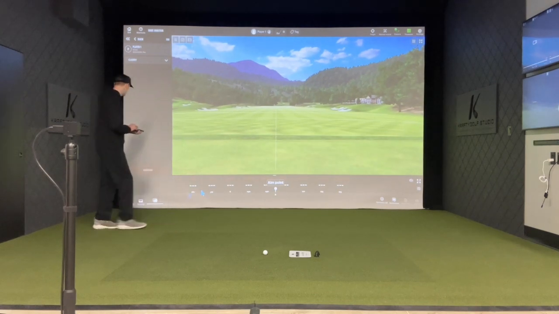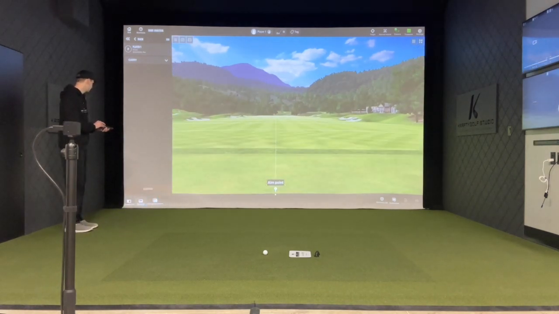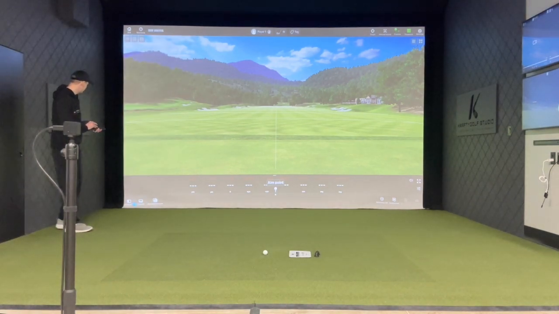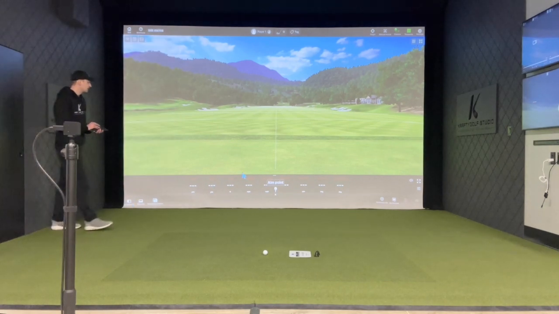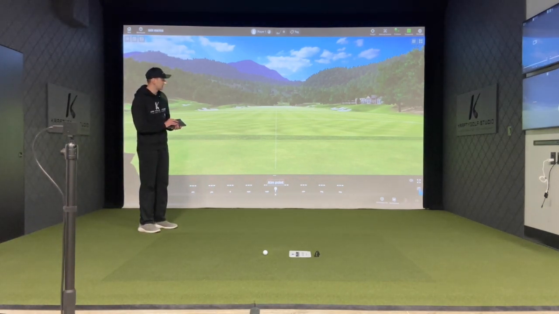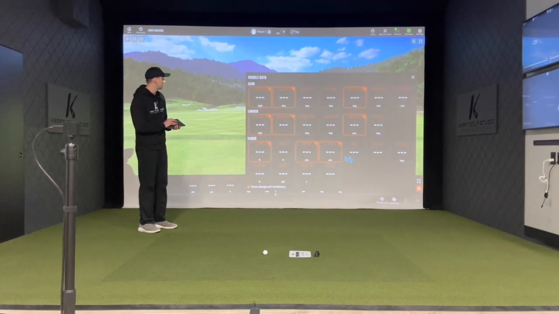Always hit cancel, okay? So at the bottom, we have the opportunity to move this data tile up and down. You can hit D for data down here at the bottom left, and it will take that away. And if you don't like this shot list on the left, you can hit this down here at the bottom left, and you can take that away as well. If you would like to change the data tiles at the bottom, you just come down here to this little hamburger icon. You click right there, and now you can select the tiles you would like to have.